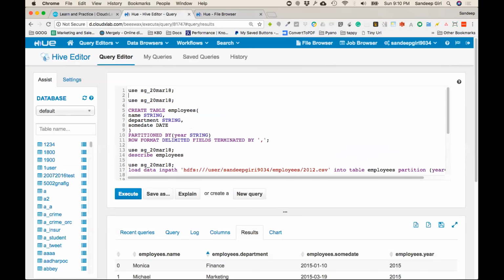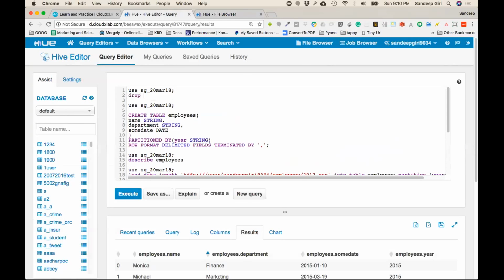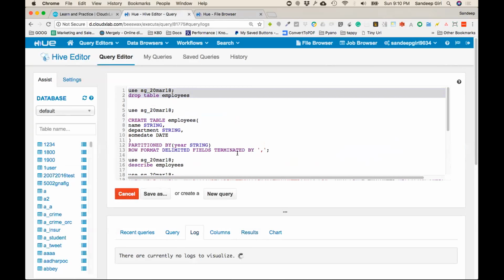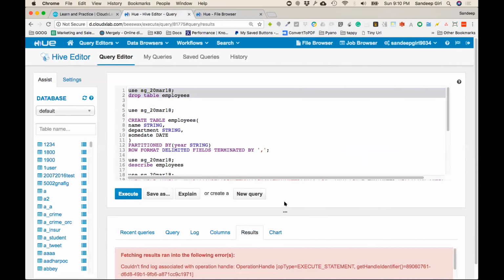And say drop table employees. All right, so here we go. What did it do?